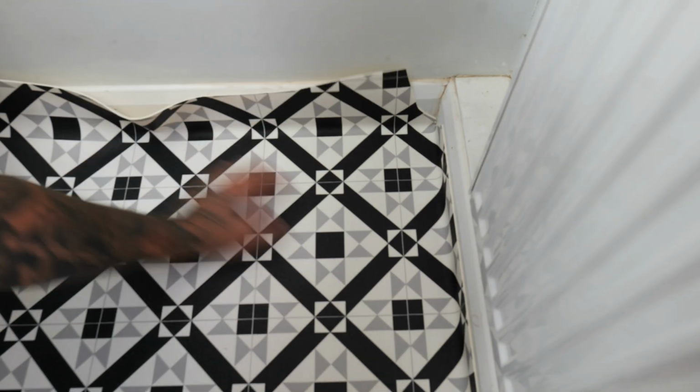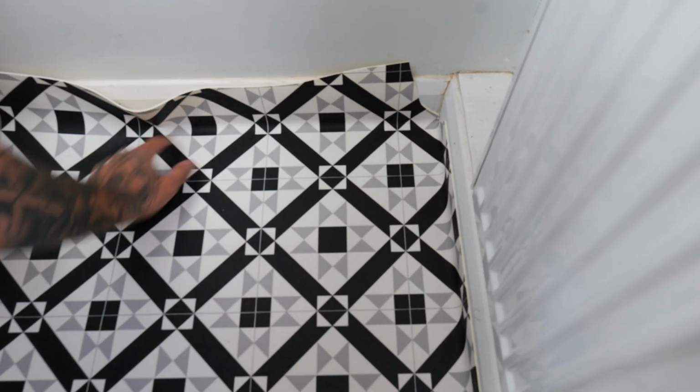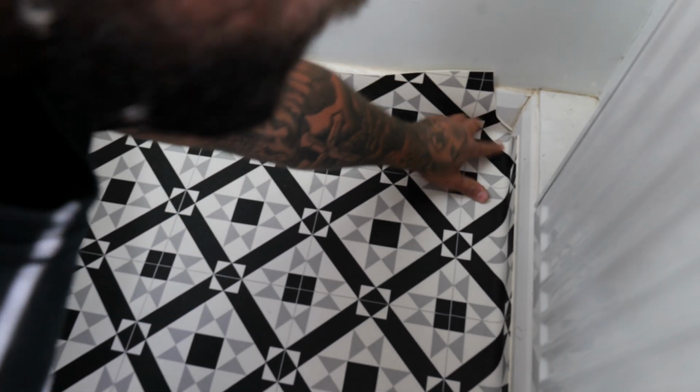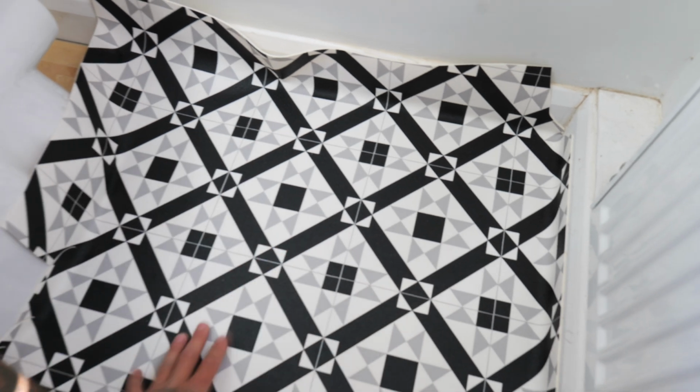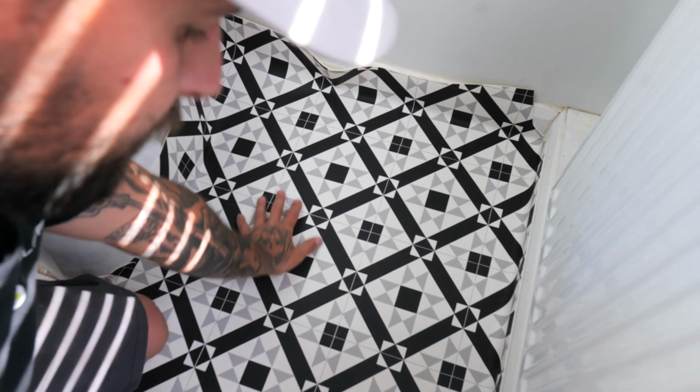So now we're stuck along the long wall here, up to the toilet. We've got no pressure in the corner. We're nice and stuck, and we're also flat. We've got no bubbles. So always check that the vinyl's flat.